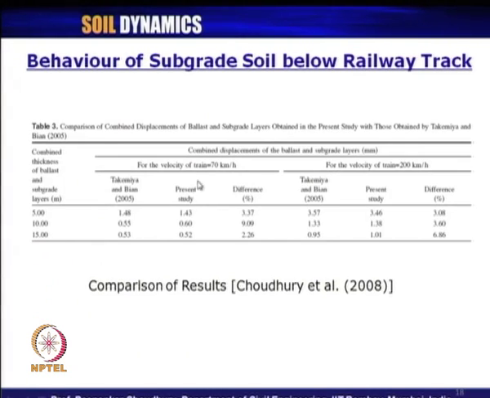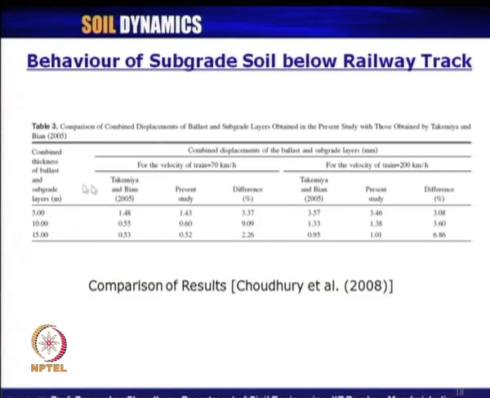So, we could get some experimental results as mentioned by Takemiya and Bian 2005, again in an ASCE paper. So, for different train speeds we had calculated: one as per our RDSO specification at 70 km/h design speed, and another case in this paper where they have considered a speed of 200 km/h. So, in the formula given by Areas, we have used this velocity also. Suppose the Indian railway system is going to run the train at this speed, then what displacement is going to occur?